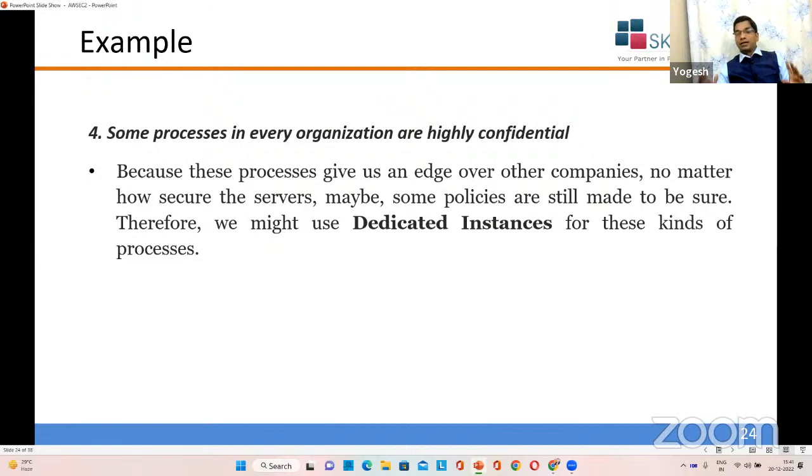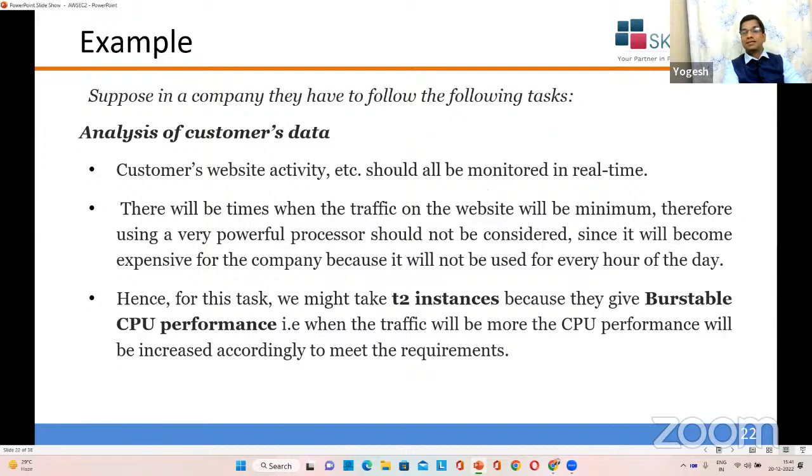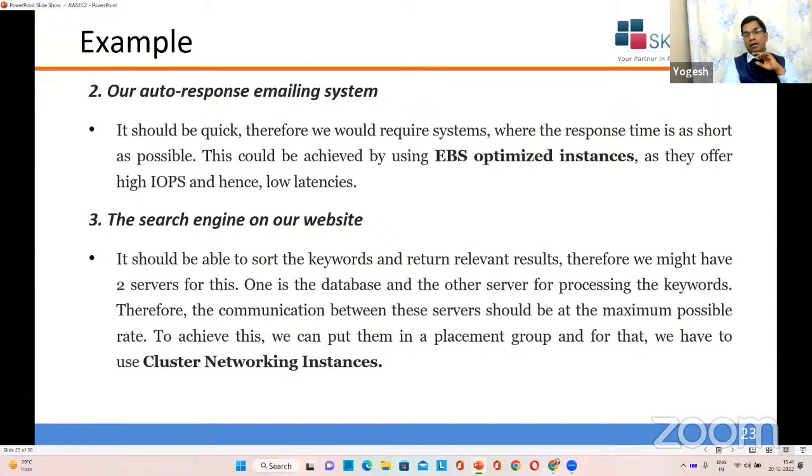Now I think you would have got a clear idea of what kind of instances I must go with. When I want to analyze my customers' data, for the normal activities, I will go with T2 instances. And for the auto response emailing system, I'll go with the EBS optimized instances, which use the IOPS concept, where the low latency rate is there.